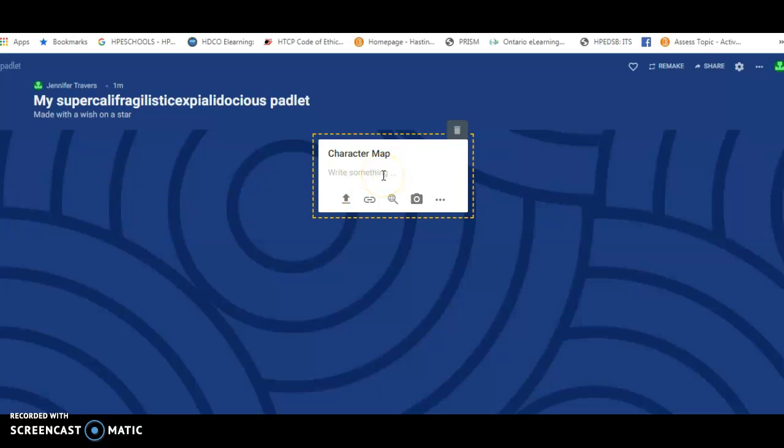So you could write something, but in addition to that, you can also attach.